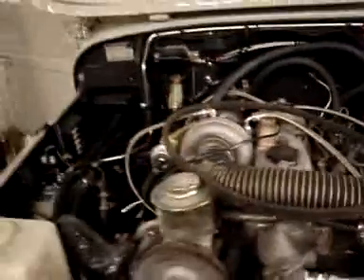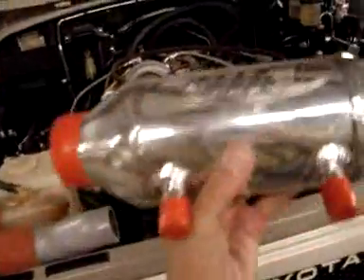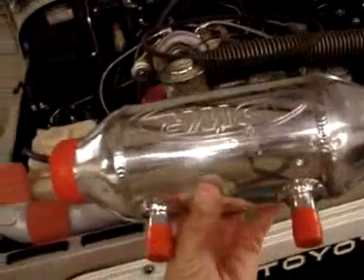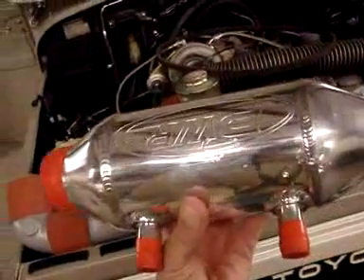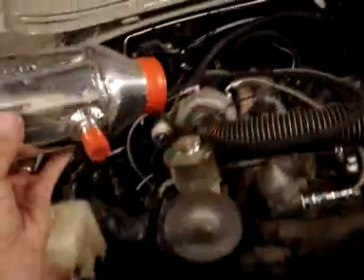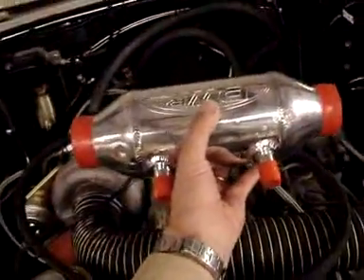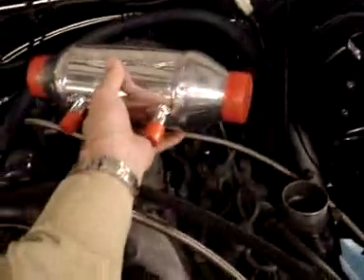We're not going over because we have this fairly substantial piece — I've shown this before in the video. It's all honeycomb through there, and this is the cooling component — this is what cools the air, the intercooler part. Air going into the intake from that turbocharger — that's really important. It's not going to fit here because we wouldn't have enough room.